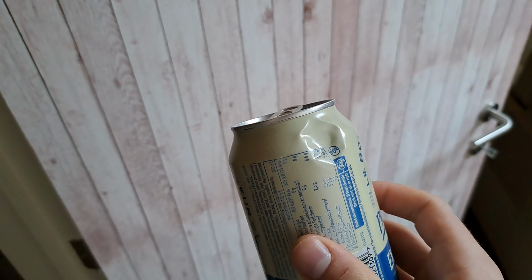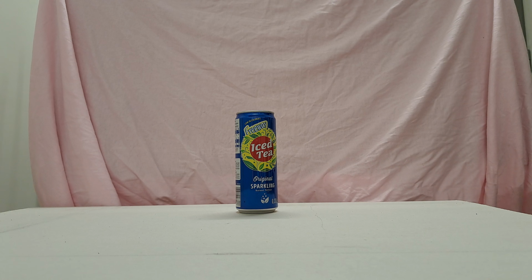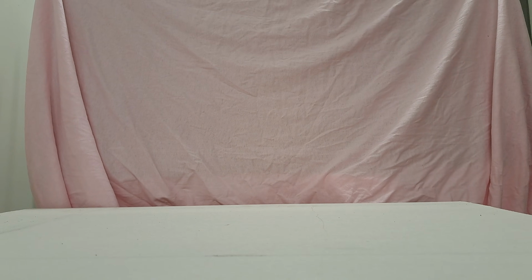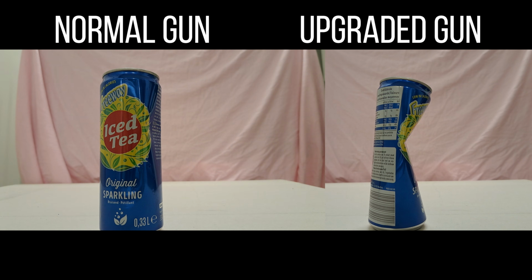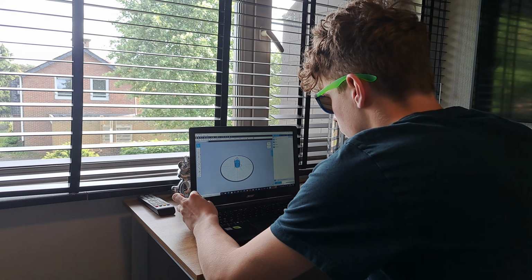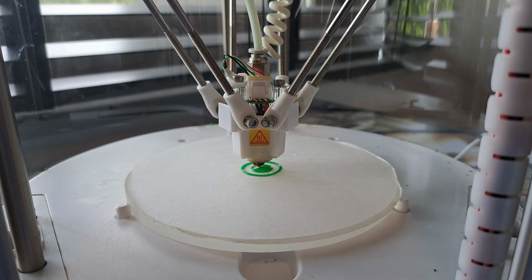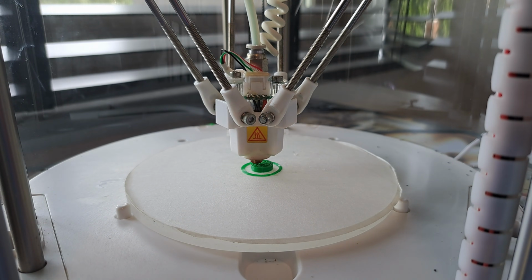The gun was way more powerful than before, and I decided to do a comparison on an empty can. While deep inside I really hoped the dart would go through the can, the upgraded gun still did a lot more damage than the basic one. So with the upgraded gun working pretty good, I started on making the explosive bullets. First I had to design the tops of the bullets to make them so a cap can go on them. Then I let the 3D printer do its work.